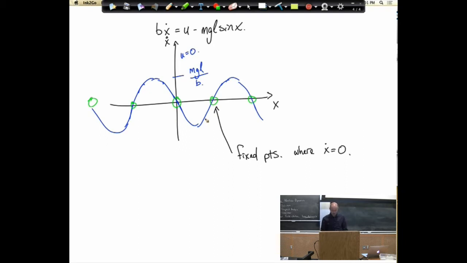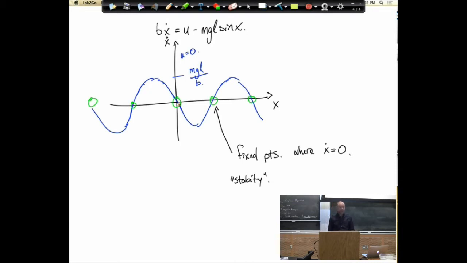Okay? So a natural question about fixed points is the stability of a fixed point, right? So if I were to be near that fixed point but not on that fixed point, if I start the system a little bit away, do I converge back towards that fixed point or do I move away, right? That's the question of stability of a fixed point. Right? So is this fixed point here stable or not stable? It's stable. Right? You know that because it's the downward fixed point of the pendulum.